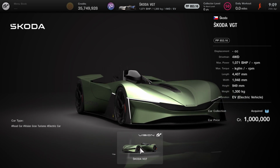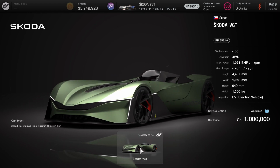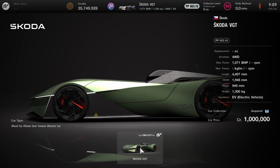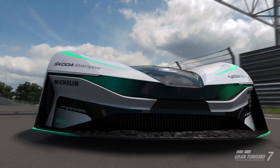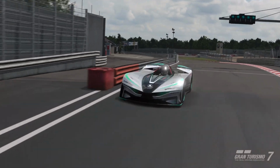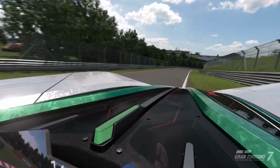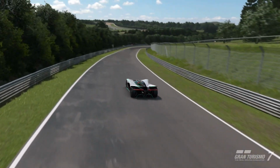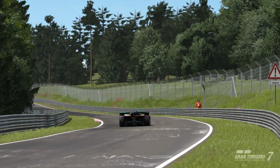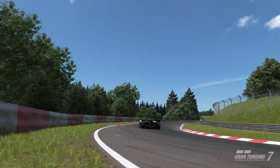And in terms of the stats, it is much better than I originally expected it to be. No way did I expect this thing to be putting out 1,000 brake horsepower. And one thing Polyphony did do right is the default tyre compound for this car is racing mediums and not the likes of a sports compound of tyre. So this is probably the first time in a while that I felt like Polyphony actually got the default compound for a car correct. They could have made this much worse by putting it on sports compounds out of the box, but it is on racing, which is a massive improvement, and considering the amount of power it does have, is pretty much necessary.